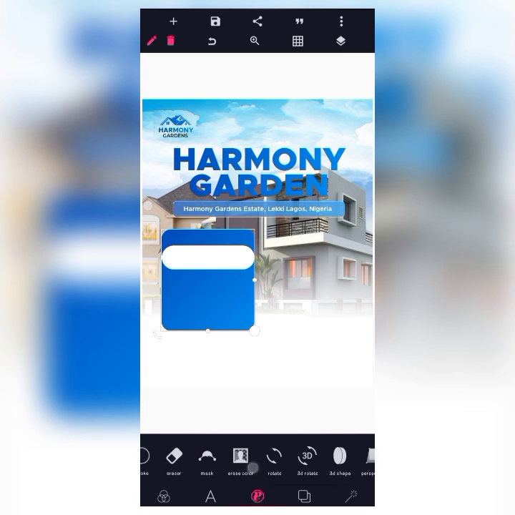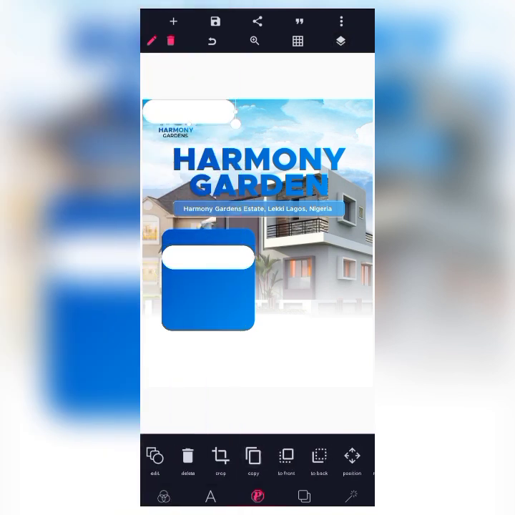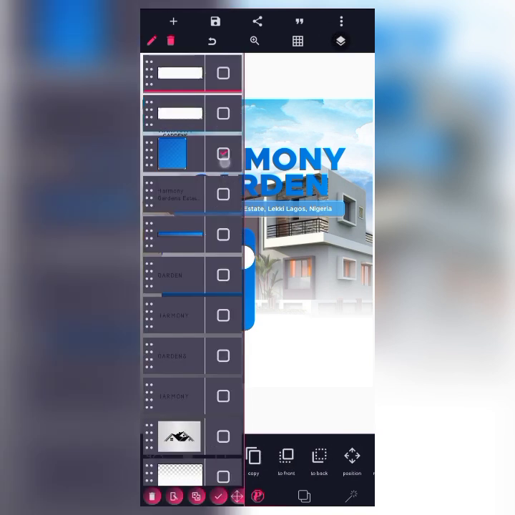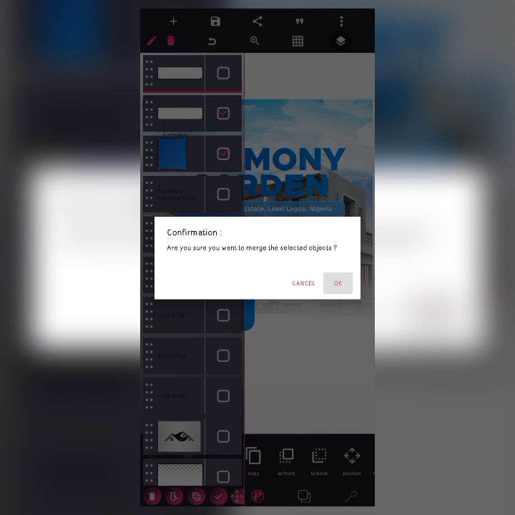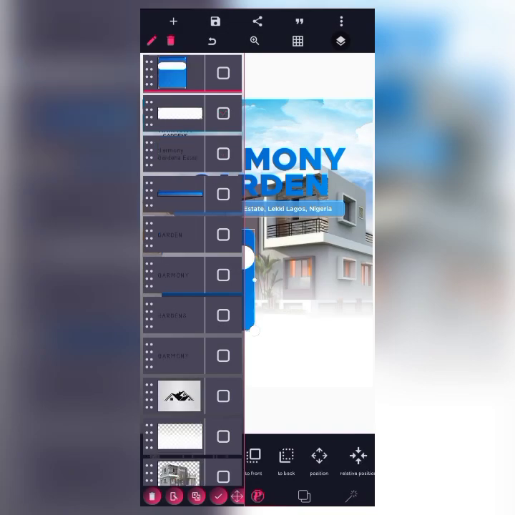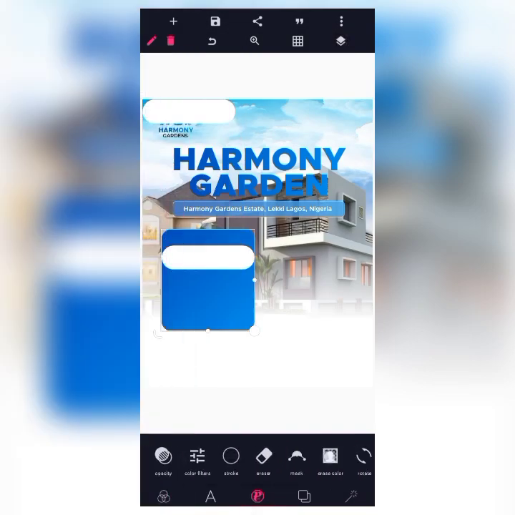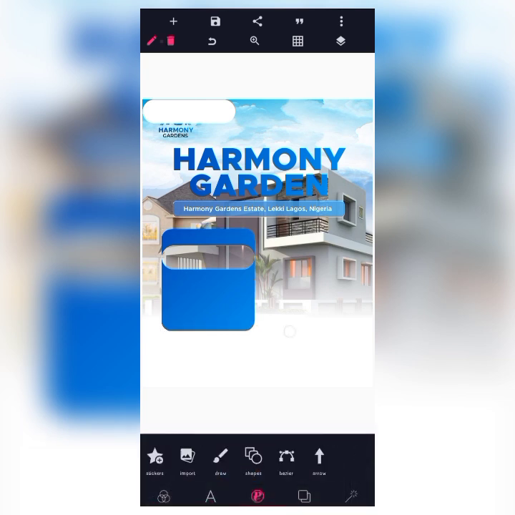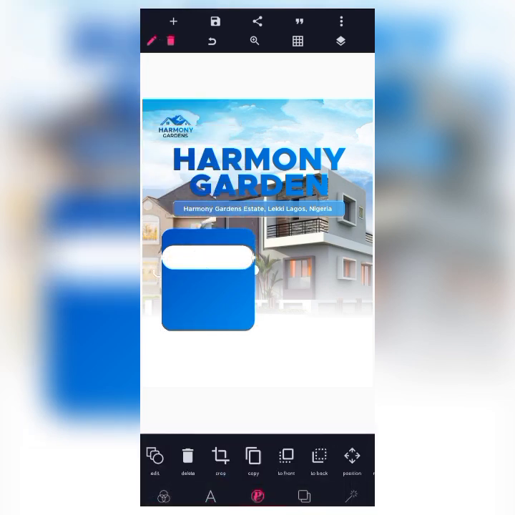Then move on to erase color to erase off the white color. But I made a mistake. Before we merge the two together, we must first copy this white shape. We'll copy this, then we'll merge this together, and then remove the color, erase off the color like this. So moving on here, I will be bringing in this here. I will bring in this here, reduce the size a little bit.